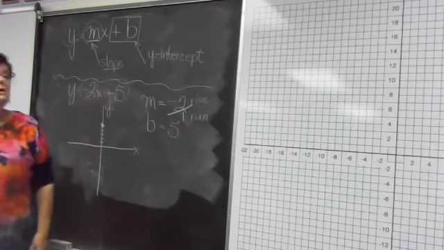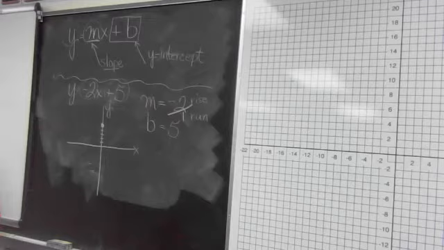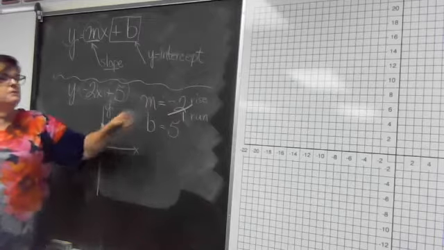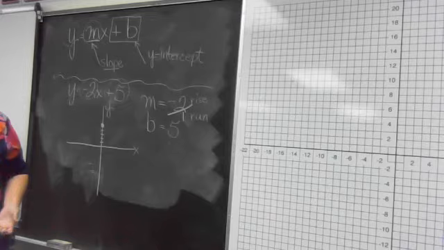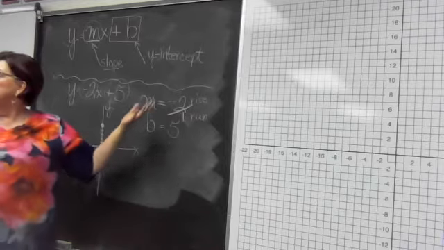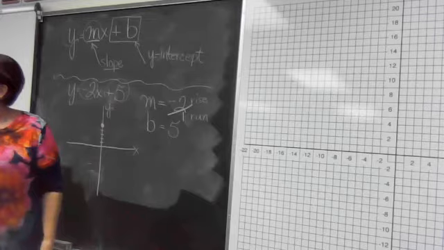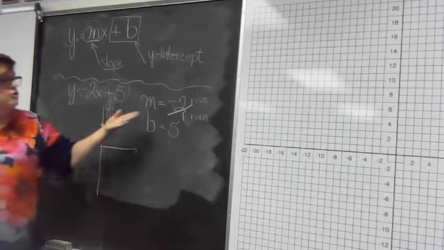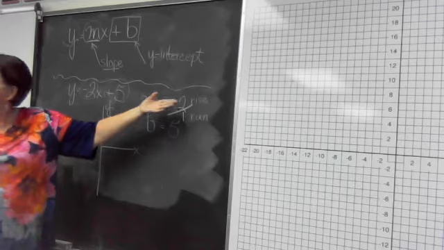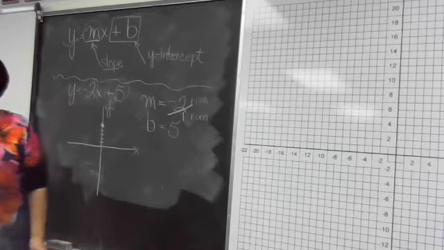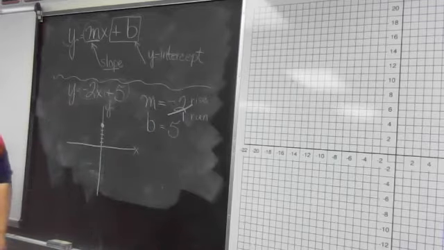Okay? All right. Now, on the test, if they're not asking you to graph and they just say, give me the slope, then -2 will be an acceptable answer. But you have to know that if the slope is -2 and they're asking you to graph, you have to have a rise and run. So you'll have to put it over 1. You see? All right. If you don't have a fraction, put it over 1. So it would be -2/1?